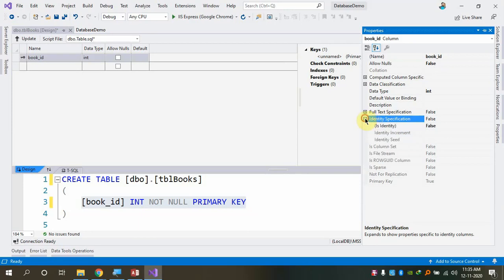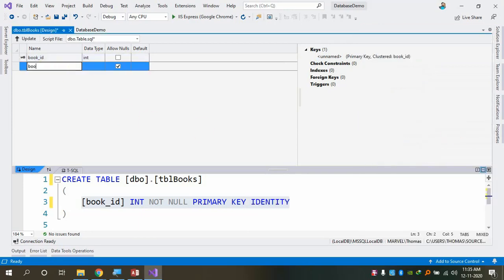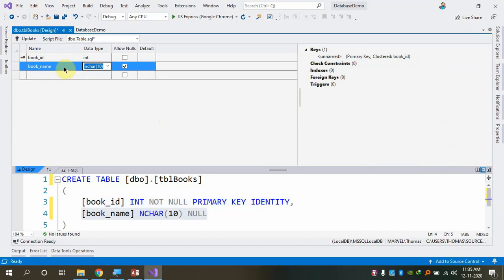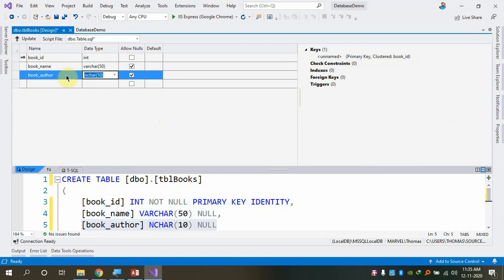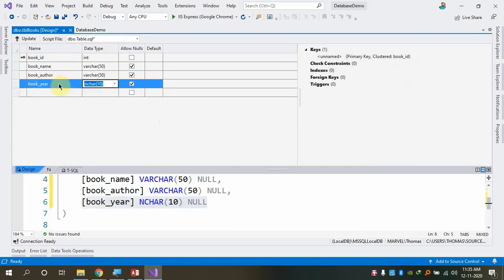So identity, let me open that and then say true. That is done. Next one is book_name. I'll give varchar. Let me give book_author varchar. Book_year, I'll just give it as int.